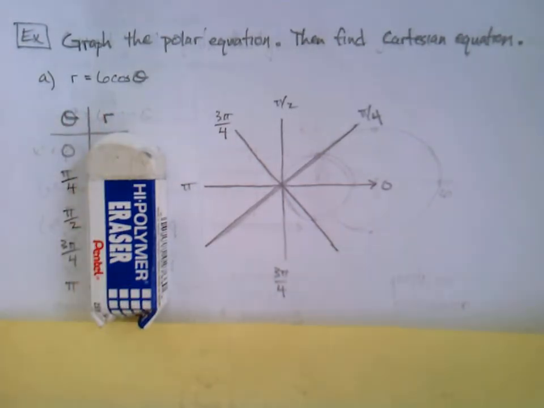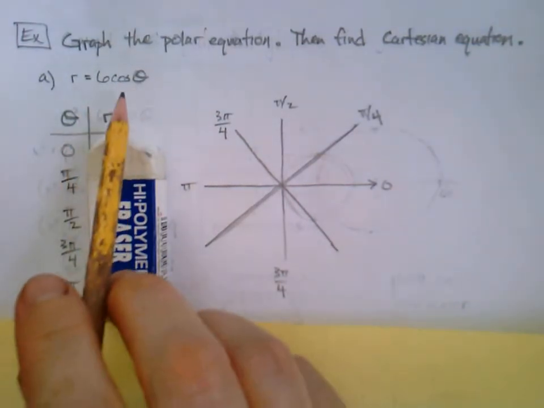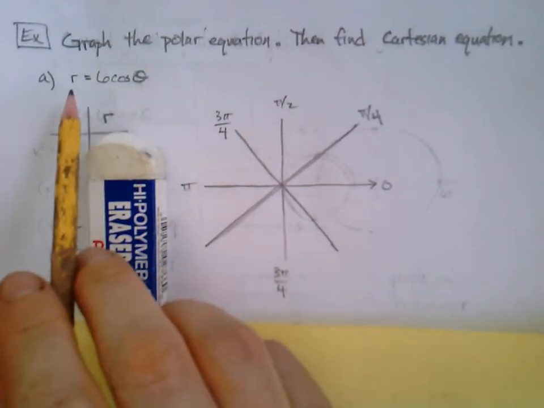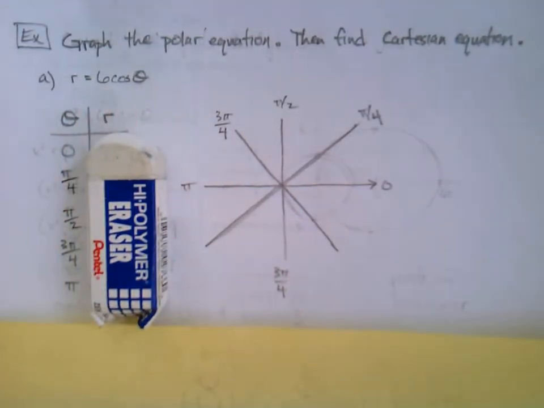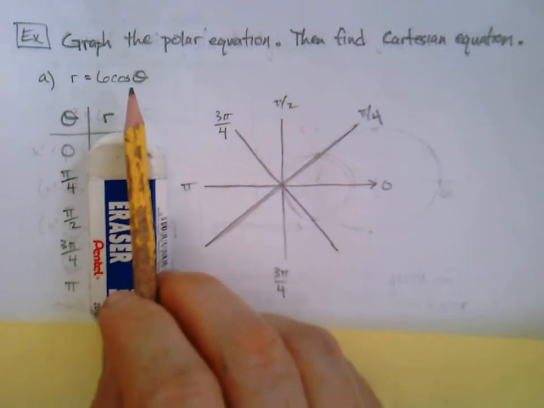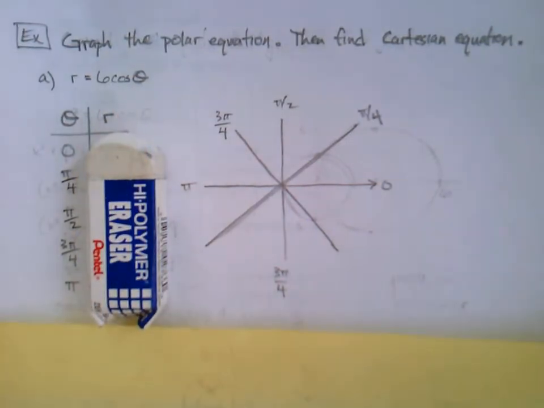You might think hey why'd you only go from zero to pi? Well it's not obvious at the moment at all, but it turns out that the period of this function if you will is actually only pi. You would think it would start repeating itself at 2pi but it turns out that's not the case. It actually repeats itself after pi.